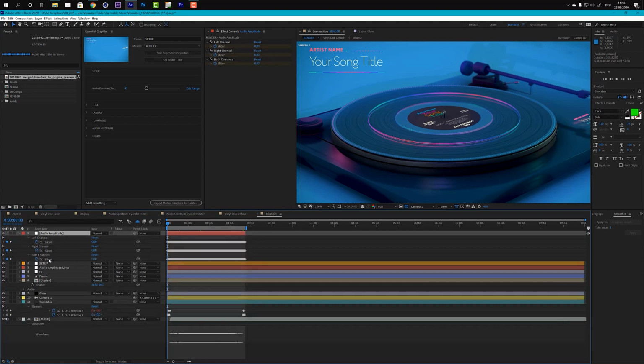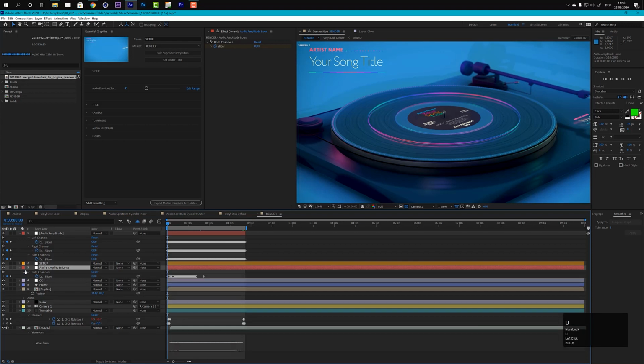In this case, we just want to use these keyframes here of the both channels and on this slider. So just select the slider right here so that all the keyframes turn blue and let's press Ctrl C to copy them. Now let's go to our Audio Amplitude Lows layer and press U on your keyboard to reveal the keyframes right here. You see we have another slider here and we want to delete these keyframes. We don't need these anymore. So let's just uncheck this little stopwatch here to delete the keyframes. And with our time indicator still on frame 0, select the slider directly here and press Ctrl V to paste in our keyframes. Now you can delete your Audio Amplitude layer.